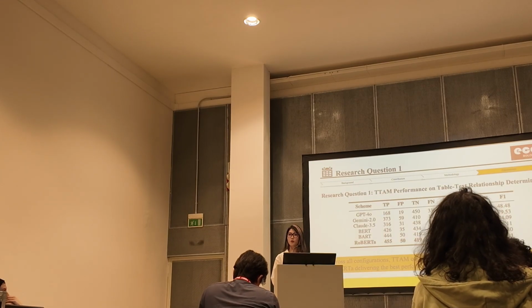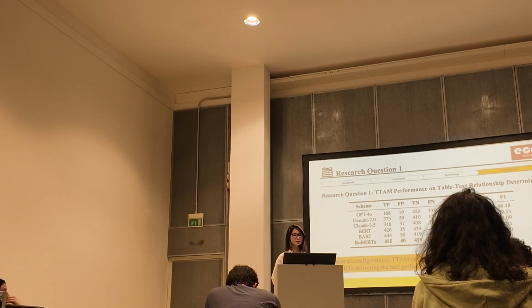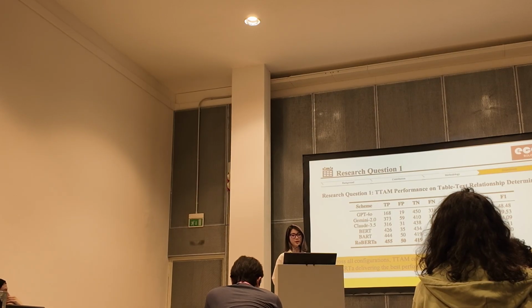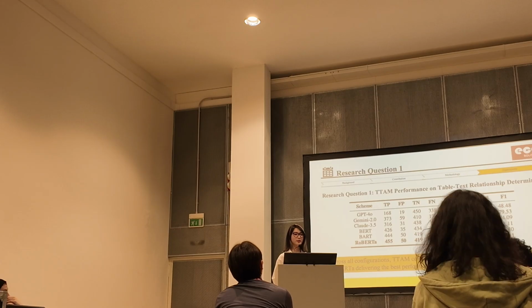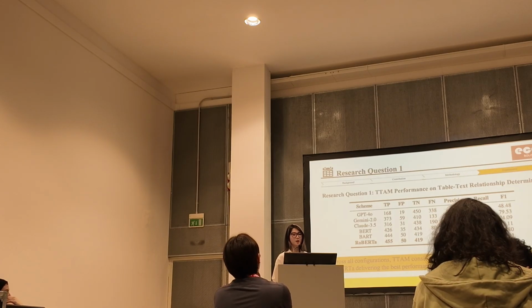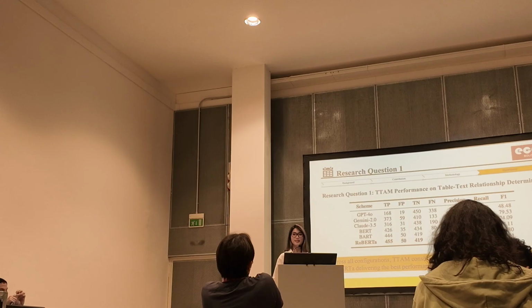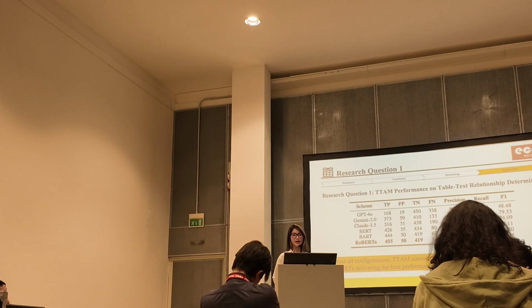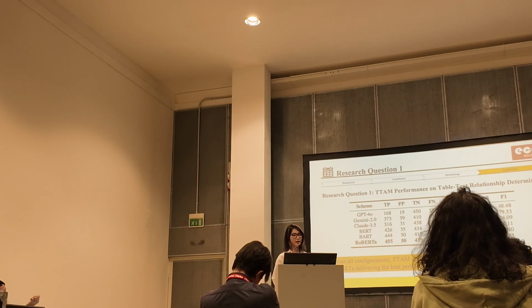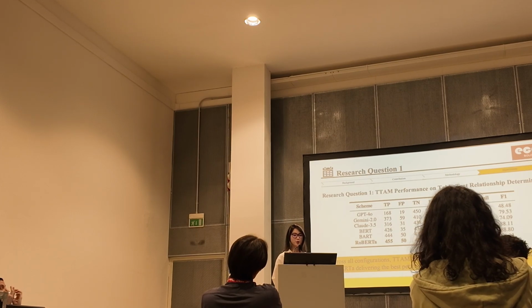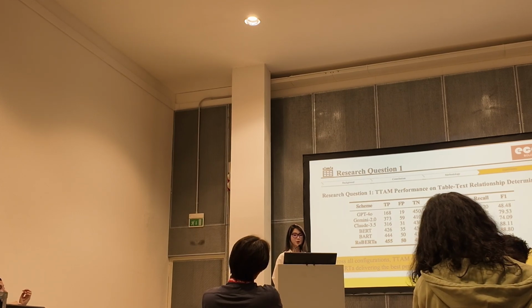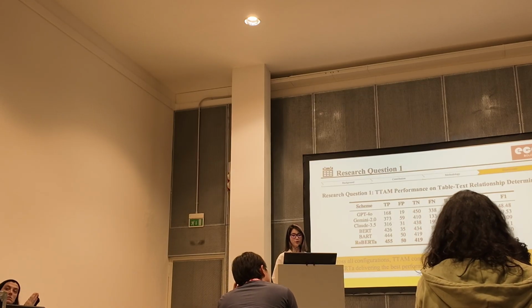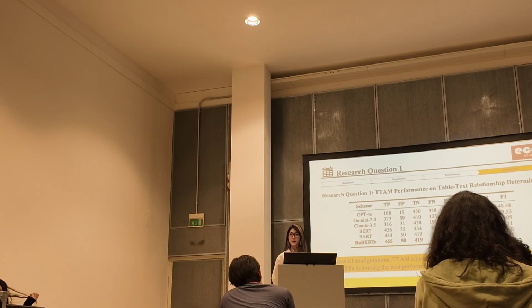This is the result for research question 1. Currently, our TTM supports multiple pre-trained models as encoders, including BERT, BART, and RoBERTa. We compare TTM's performance with 3 state-of-the-art large language models, including GPT-4o, Gemini 2.0, and Claude 3.5. From the result, we can see that TTM outperforms the 3 LLMs, and among them RoBERTa has the best performance, achieving around 90% precision, recall and F1 score, demonstrating strong capability in accurately identifying the table and text blocks.